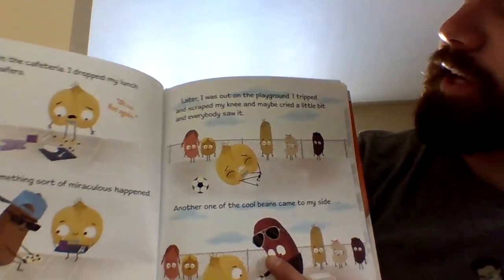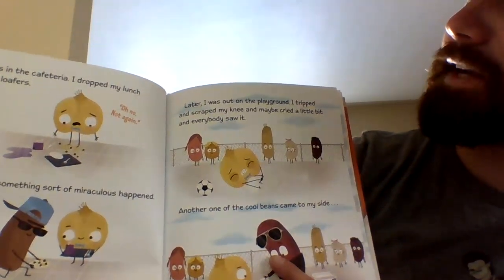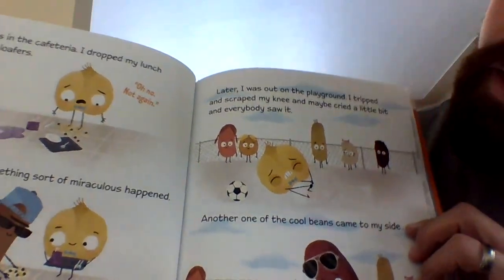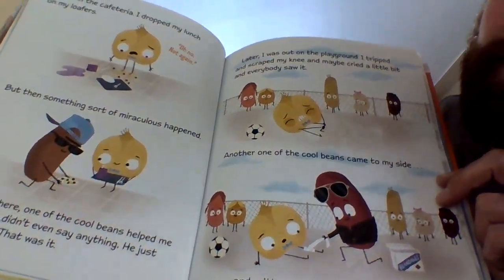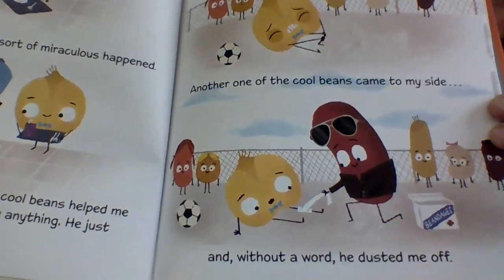Later, I was out on the playground. I tripped and scraped my knee and maybe cried a little bit. And everybody saw it. Oh no, his knee. Another one of the cool beans came to my side. And without a word, he dusted me off. Oh man, look at him helping him out. Being a nice bean, helping out a hurt friend.